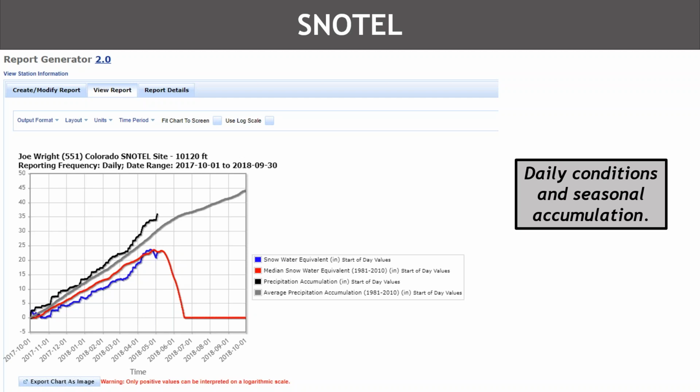The gray and the black lines show the water year precipitation accumulation. The black line is the current year, and the gray line is the average precipitation for that normal period. So this data product shows daily condition data of snow water equivalent, as well as the cumulative seasonal values.